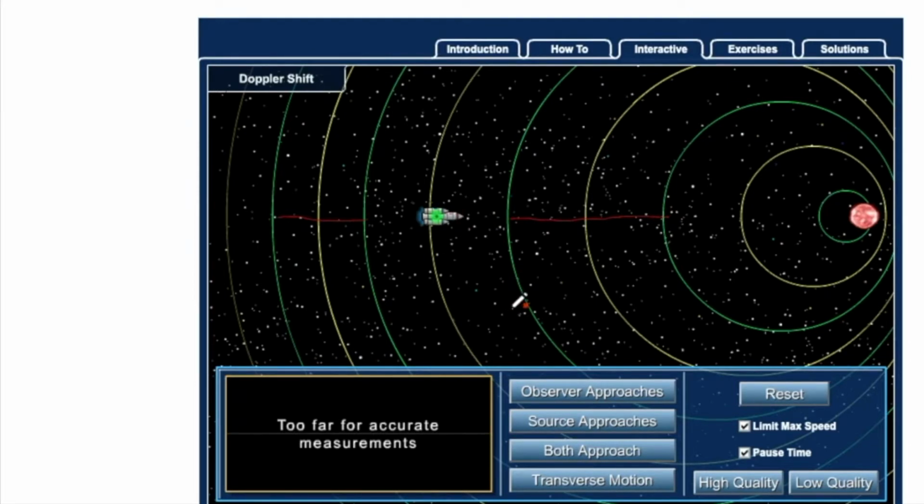I think that makes a lot of sense, because the star sends out a wave, but then moves away and sends out another wave, and then moves away and sends out another wave. And so as a result, the space between those waves gets larger. And now we have to ask the question again, well, if the wavelength as measured by the spaceship got larger, well, what happened to the frequency?